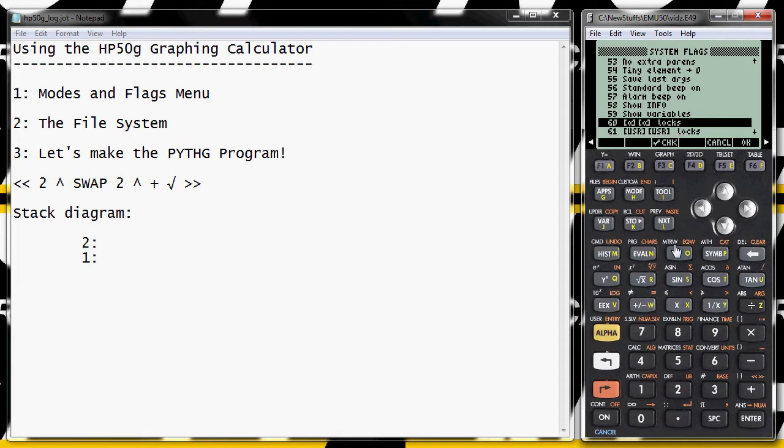Here's something else I'm going to change: the alpha lock. If you press alpha once, it lets you type one key as a letter, and then it goes back to number mode. It cancels the alpha mode. If you press alpha twice, then you can type a number of characters, and you'll get a lot of letters and different things. Then you can press alpha again, and it cancels that mode.